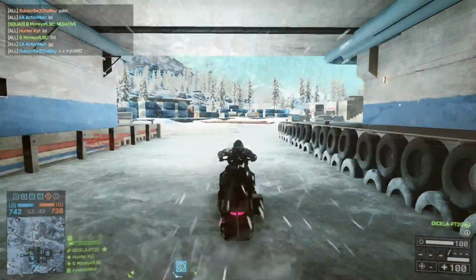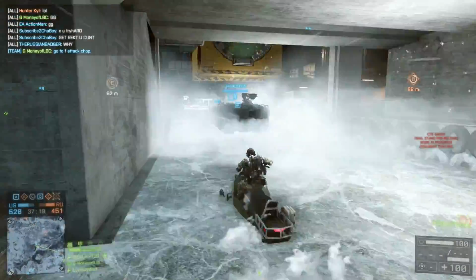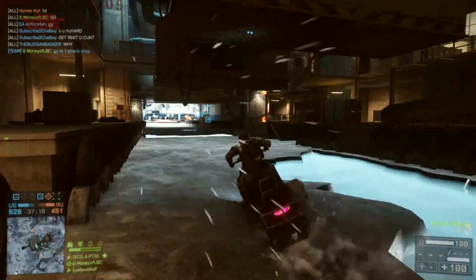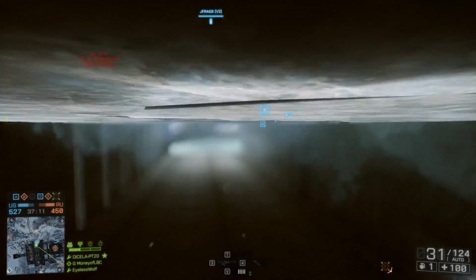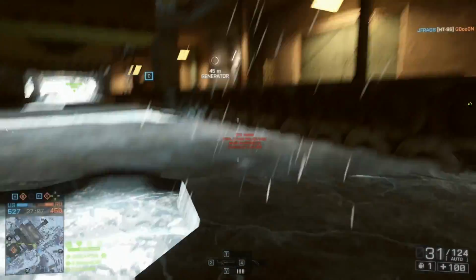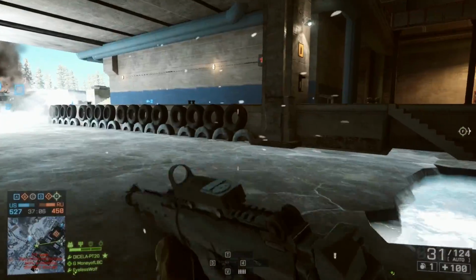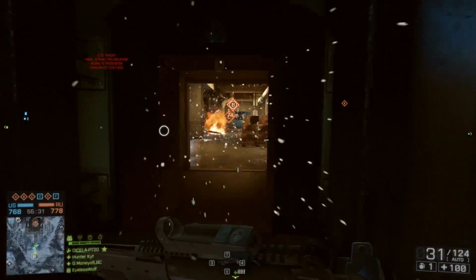The Conquest Large version of this map features 6 capture points spread out throughout the map. 2 of them are actually in the submarine base on the inside, so this is going to feature some cool infantry action provided if one team has one of the capture points and the other team has the other. So that will allow you, much like in Wavebreaker, to have some cool infantry action and kind of ignore the vehicle aspect of the map should you desire.